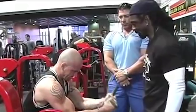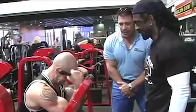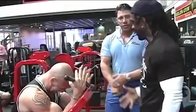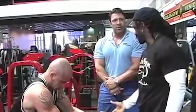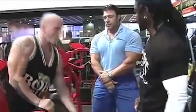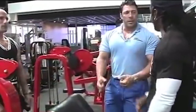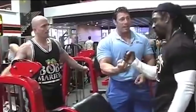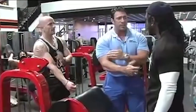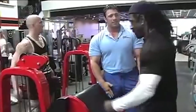Charles, I noticed even on this exercise, even though he's got a grip on there, his grip is loose. He's only using it lightly because you don't need it, because you've got this bar here where it's curved. That way, there's not a lot of stress on the forearm. Notice he's not white-knuckling that thing. Again, it takes the emphasis off the forearms and puts it on the brachialis muscle where you're trying to train. All bicep.